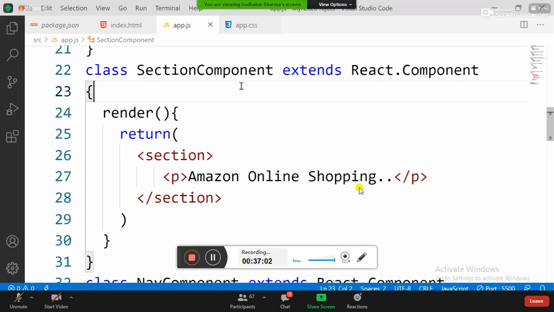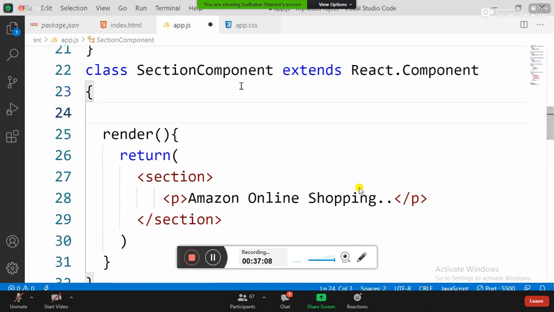If you want to present some data, you can define data here for that component. Generally, data is stored in properties, or it is stored in state. What is the difference between properties and state? We will see.